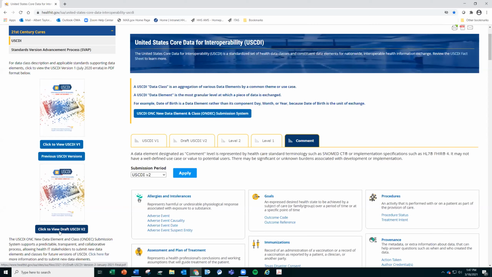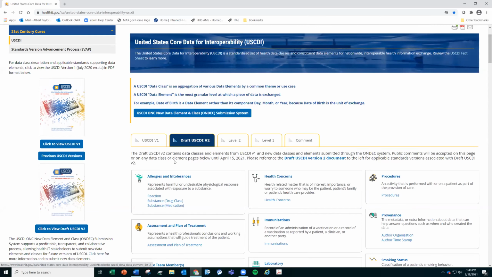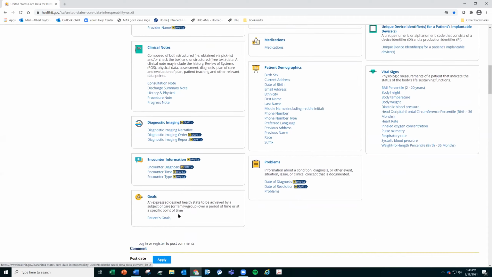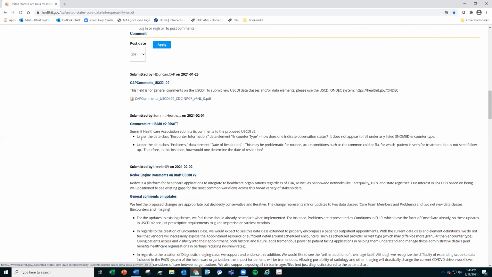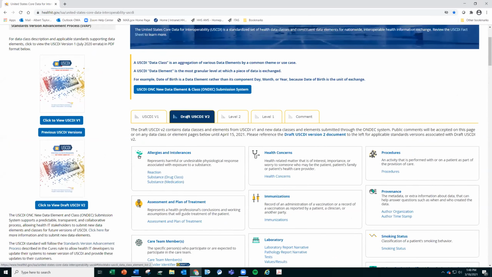You can make comments on draft version 2 through adding comments to any of these tabs, because the comments are consolidated across all of these tabs. But you can make comments here related to draft V2 as well.